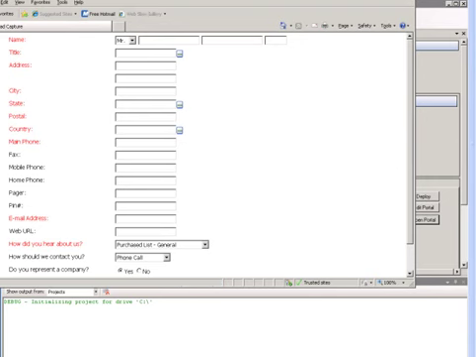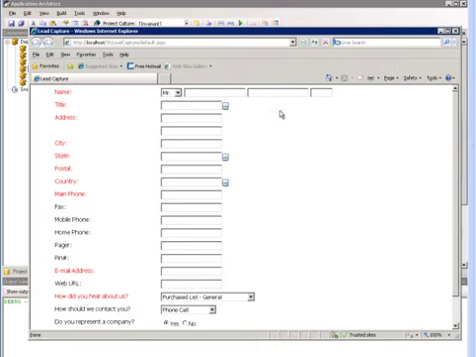And let me slide that down a little bit. So it opened up the portal and it's showing me my lead capture sheet here where you can fill in the name and address, city, state, and zip, all the information to capture that lead. Down in the bottom here we have how did you hear about us and how should we contact you, the preferred method of contact. So I know that that works there, so I'm going to close that out.